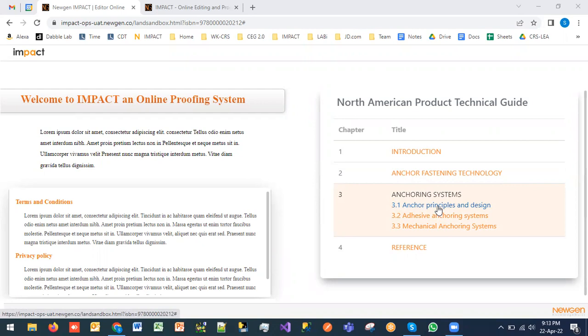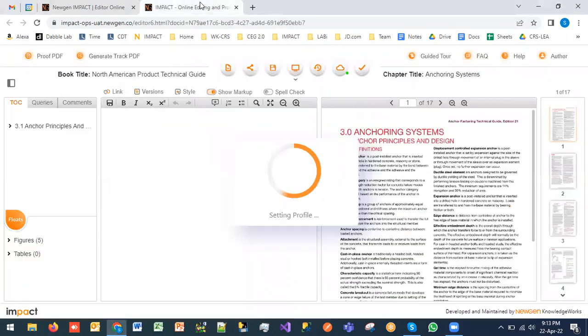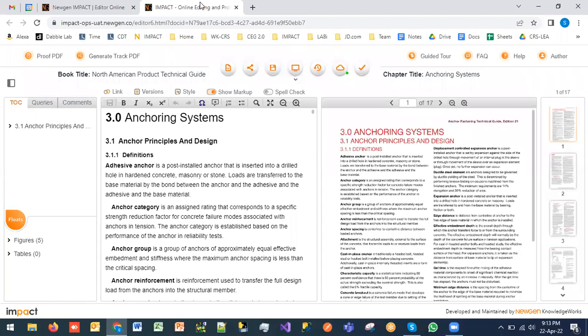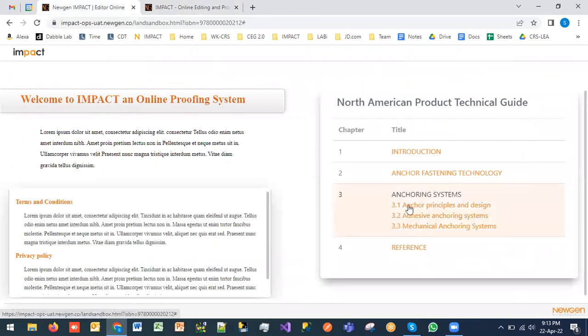Let me go ahead and click on a particular section, and this is what opens up in a new tab. For this sandbox, we had created this table of contents, and the user can go back and forth with other sections as well based on their preference.